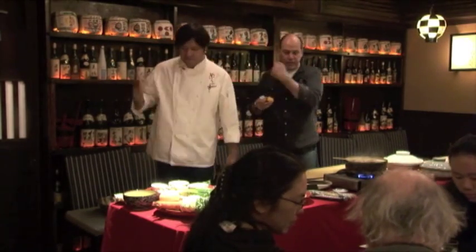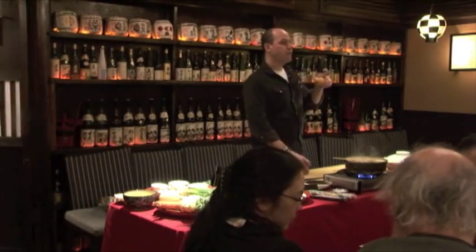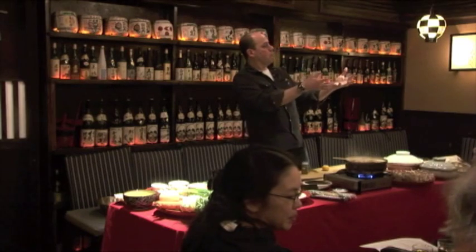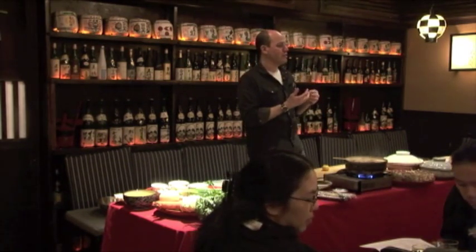Okay, Tadashi's going to start getting stuff going that we can eat. And I just want to answer one thing this gentleman asked. Once you have a bowl with a little ponzu and yuzu kosho, you can pour some broth in there from here, and you have an incredible thing to drink and taste.